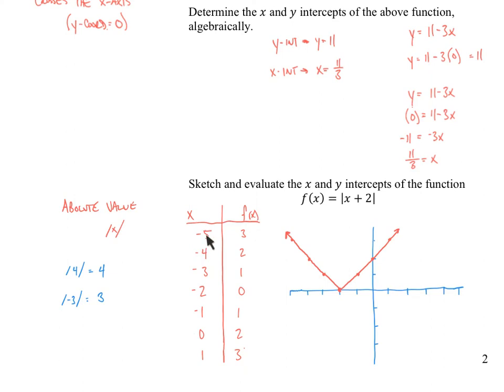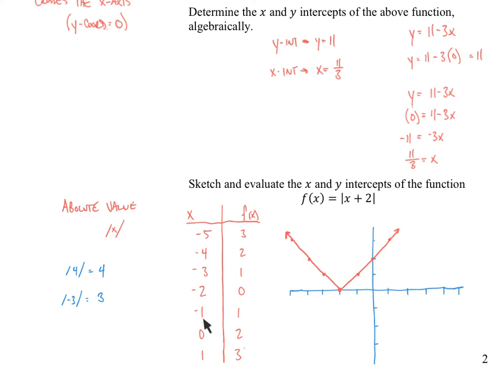So when I plugged in a -5, I ended up with -5 plus 2. -5 plus 2 is -3. And we just outlined over here that the absolute value of -3 is 3. So when I plug in a -5, my output is going to be 3. All right, and I plugged in a -4, same thing. I got -2, but the absolute value of -2 is +2. And I plotted all these out until I ended up plugging in a -2 and getting 0. 0 is 0 units away from 0, so our output was 0.